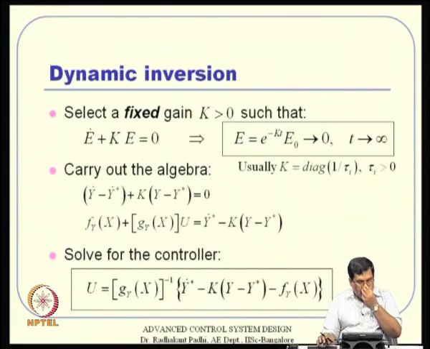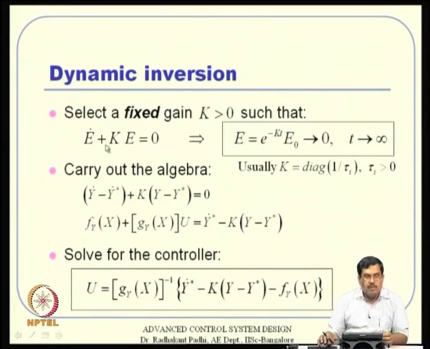That means just one gain, and we will be able to operate E dot plus k E equal to 0, and then scheduling and all we will see later. If necessary, you can always do some limited amount of scheduling. In other words, you keep on changing this dynamics as you go along. But theoretically speaking, if you really want to operate this dynamics as a linear time invariant first order dynamics, then k has to be fixed, it should not be varying at all. Then only it will be an LTI system, a linear time invariant system.